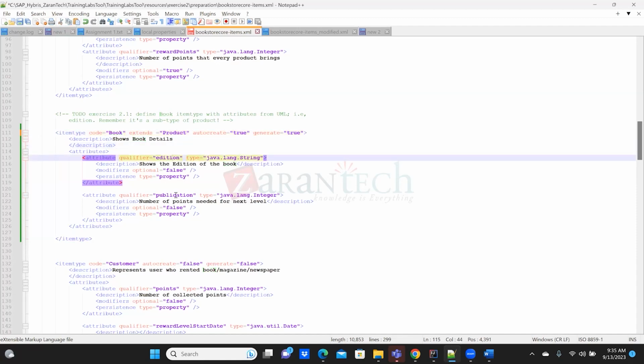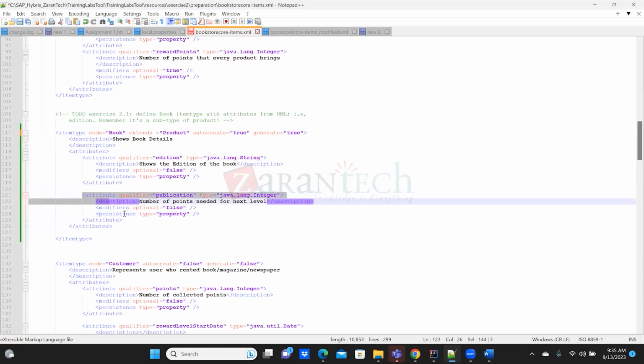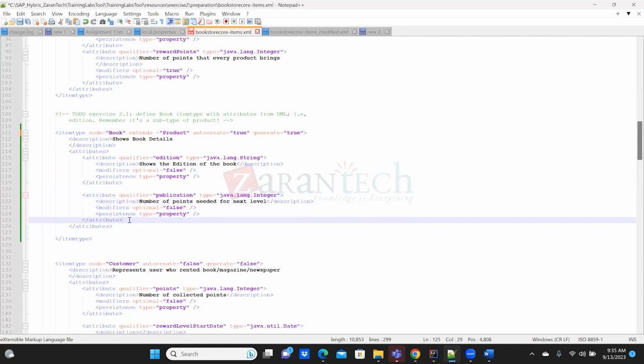Now, next thing. Right now I have these two attributes. Now there is a requirement, and I have to add one more attribute in this. So I will add one entry for whatever attribute is here. In that case, still this auto create and generate will be true. Yes, this will be true actually. So it will create that table again and all the related files again with the new attribute, right? Yes.